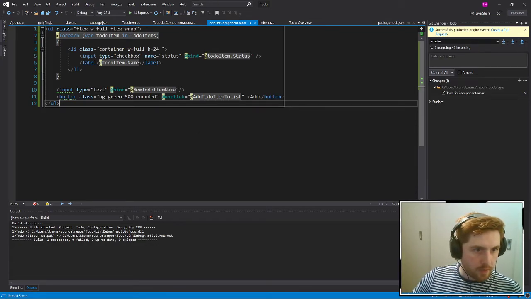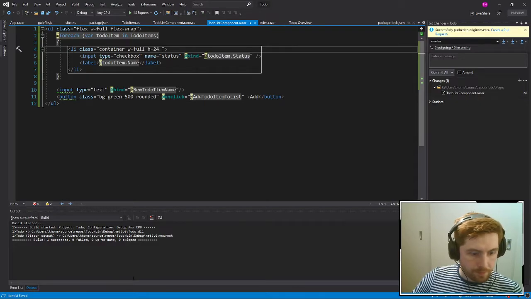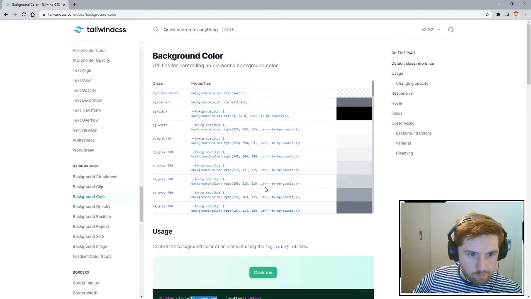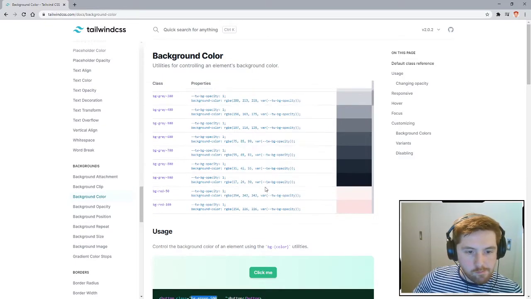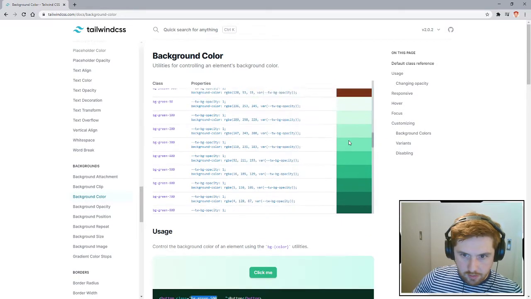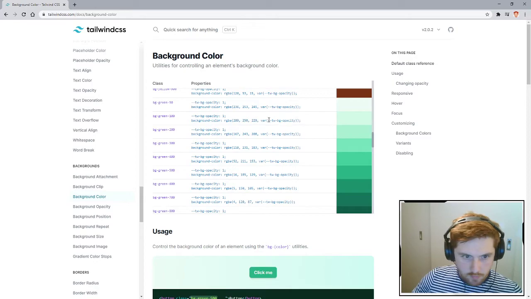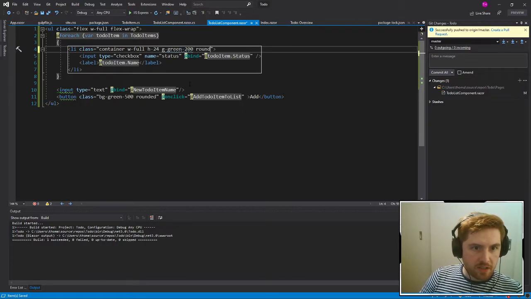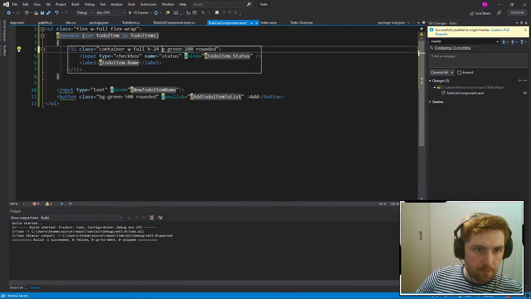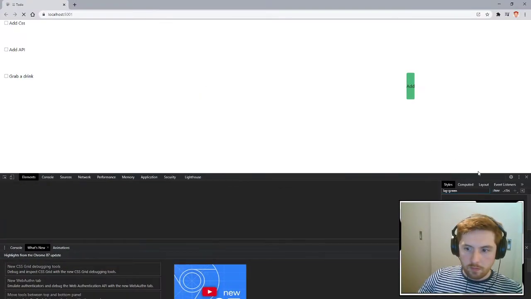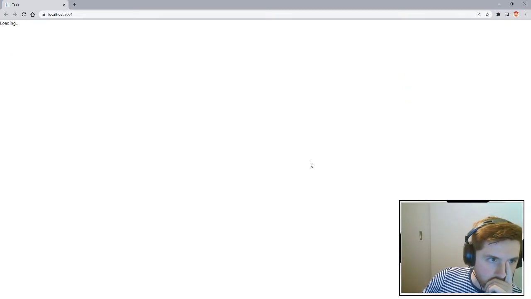Now give those items like a really light green background, something like 200. And let's also make this rounded. So let's check that out.